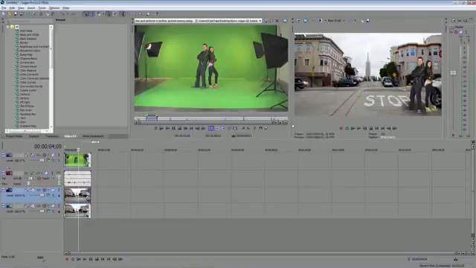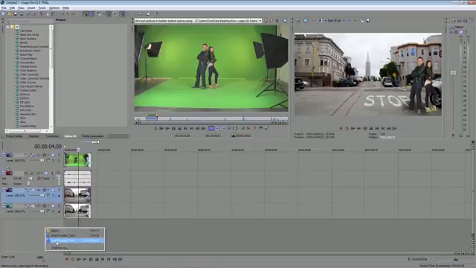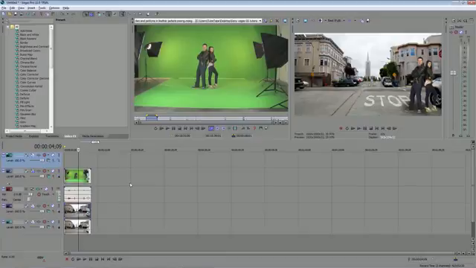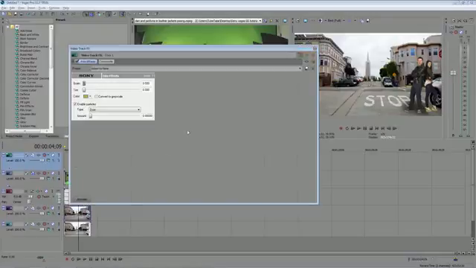So the last thing I want to do is give the entire scene an overall look that will help blend the two images together a little better. I'm going to right-click in the blank area here in the timeline and click Insert Video Track. I think I want to turn this into an old-looking film, so make sure the Video Effects tab is selected again, and drag Film Effects down to the blank area on your new video track.